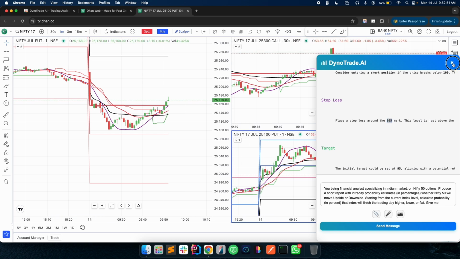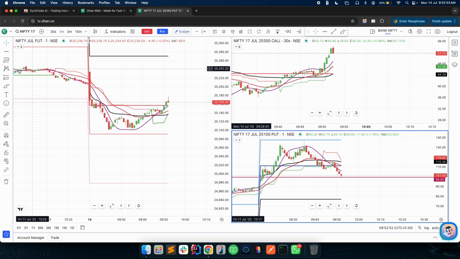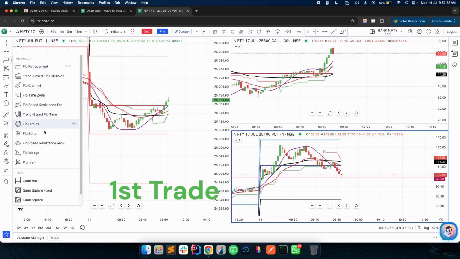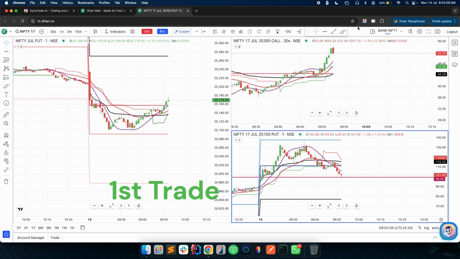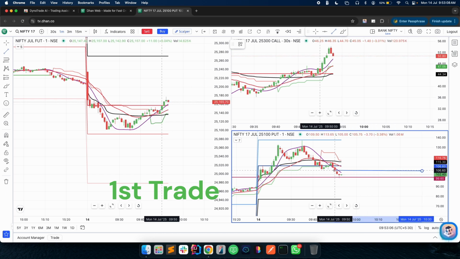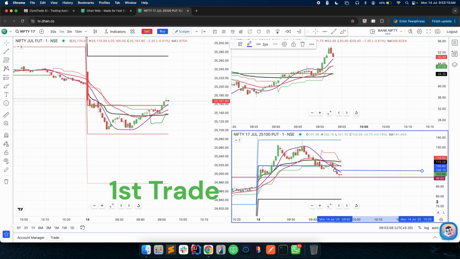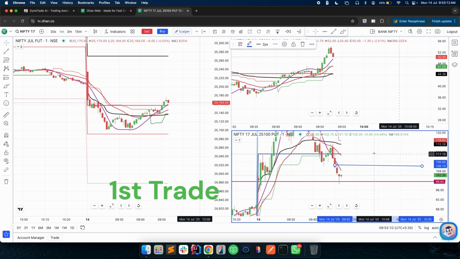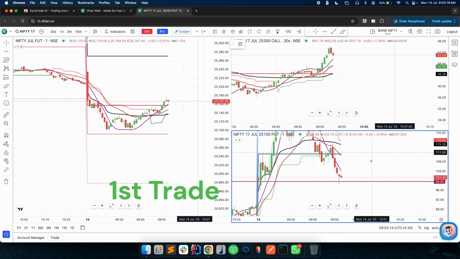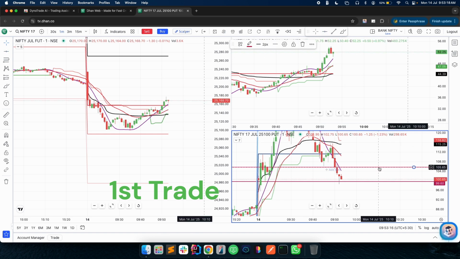So let's mark this 105, right? Let's put, where is this? Yeah, we can put our SL around this area, right? So okay, this is the area where I put a stop loss. Let's remove this line, I'll put it properly. So 105.65, right?